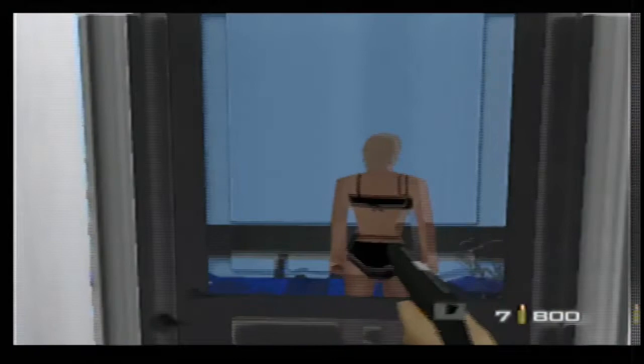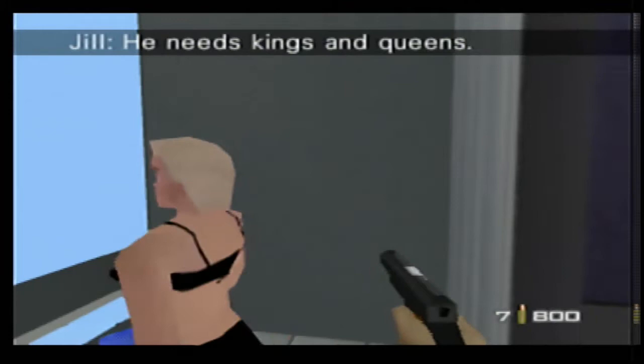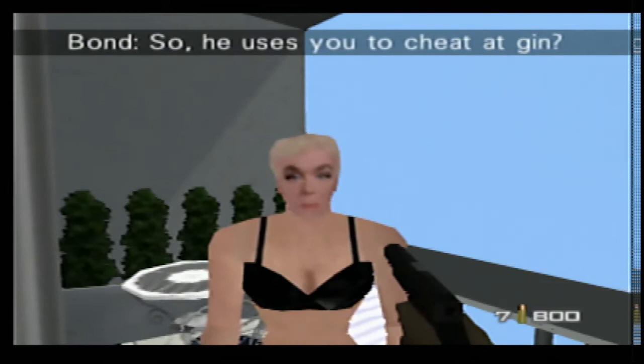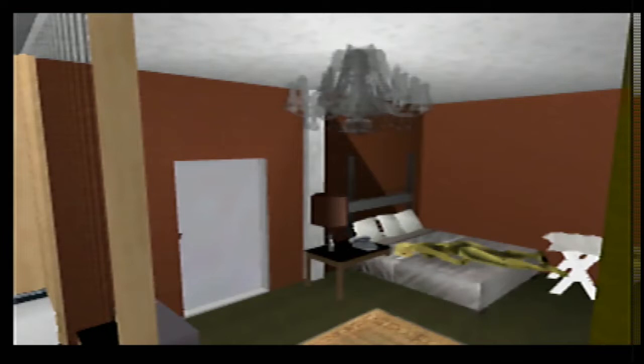The last draw was 8 of hearts. He needs a king. He needs kings and queens. Who are you? Who are you? Bond, James Bond, and you are? Pussy Galore. Oh, Jill. Jill Masterson. So he uses you to cheat at gin. He pays me. He likes to win. Well, it's about time we paid him back. Uh-oh. Oh, shit. Ah, Oddjob, you sick bastard.